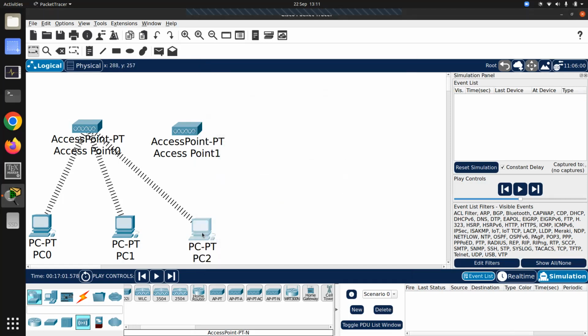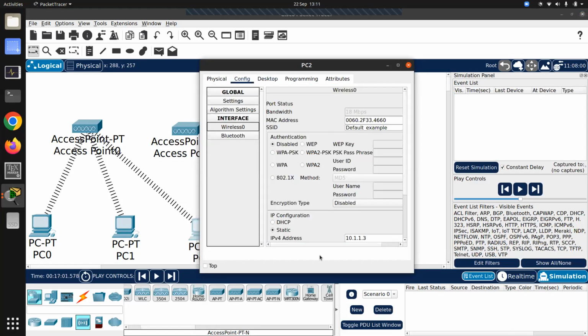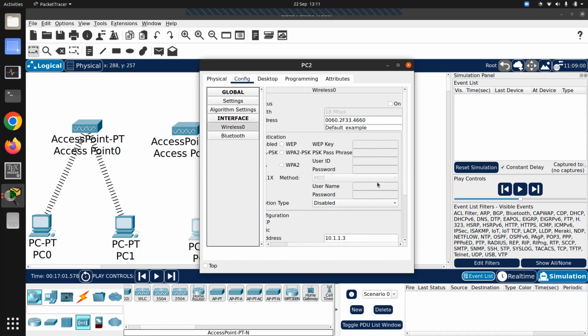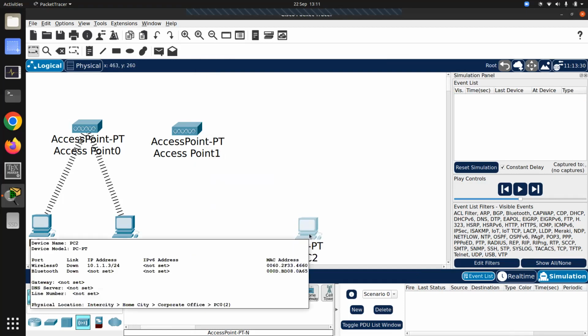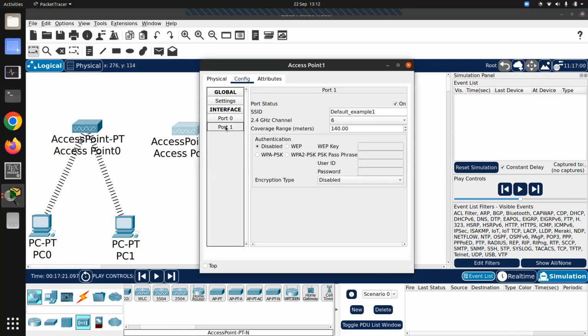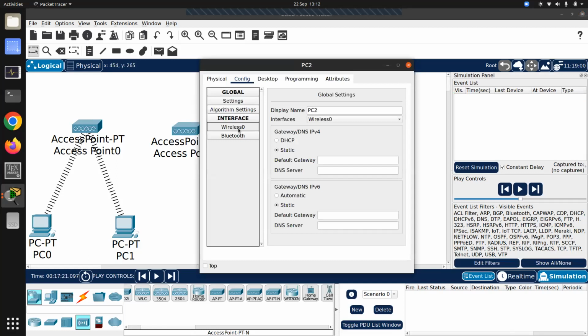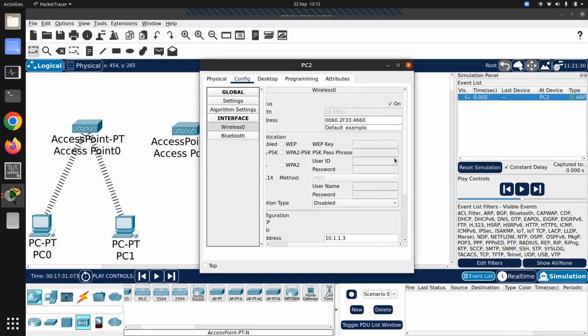Okay, config wireless. These things happen. This is not a perfect software. Let's put it here. Okay, let's do this. Access point is all on, no issue. Wireless on.